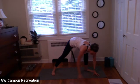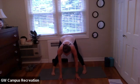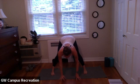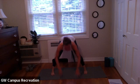Walk over to the right side. Both toes are going to face the side of the mat, so your feet are parallel here. Bring a micro bend into the knees so they're not locked. If having the fingertips down is too much, you can always bring the hands to the hips.